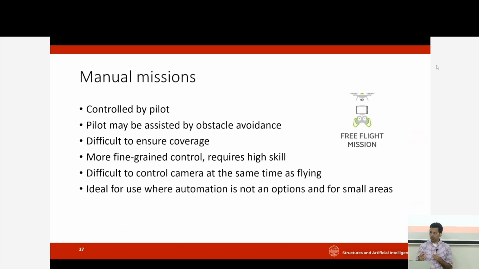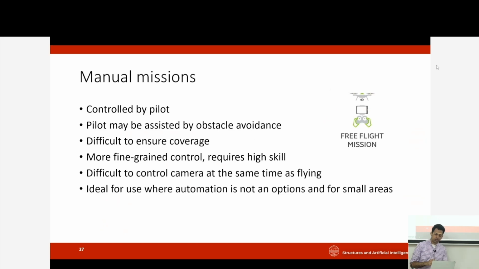They need to take into account where the camera is looking, because that is also going to be manually controlled. And they need to take into account where the obstacles are. So it's a lot of work mentally as you are flying. So you want to observe the scene as much as possible, and decide all of these things in advance, so when you're actually flying, you can just worry about not hitting things. Right? Because if you're thinking about all of these things when you're flying, then that makes it difficult.